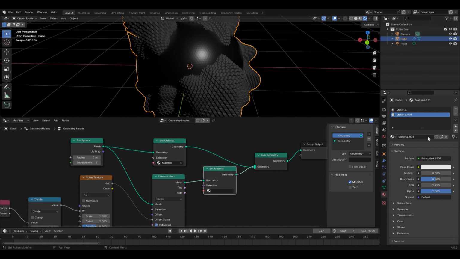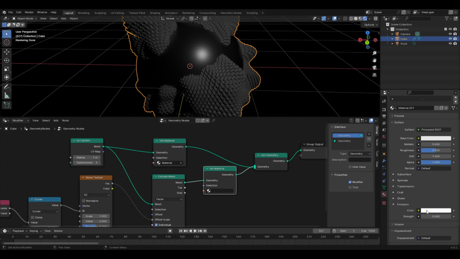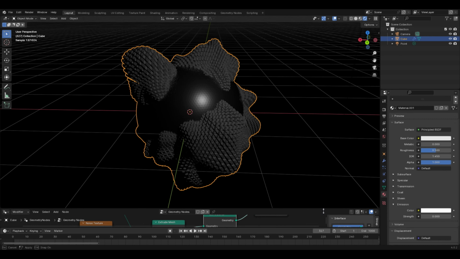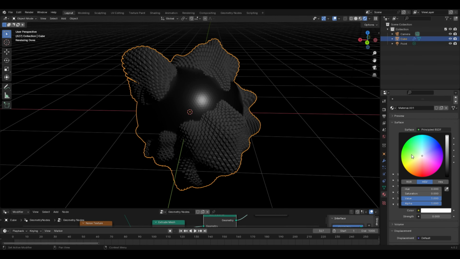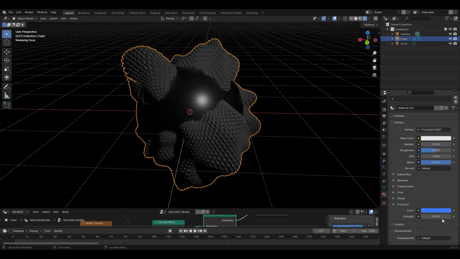Alright, we're going to add a new material. Click new material again. And I want this to be our emission. So I'm going to go with the blue first, and then later in the video I'll show how to do the 2 mixing extrusions. But let me bring this down. We don't need this exactly right now. I feel like a nice, almost light blue always looks pretty good. And let me see what I have the strength set to.